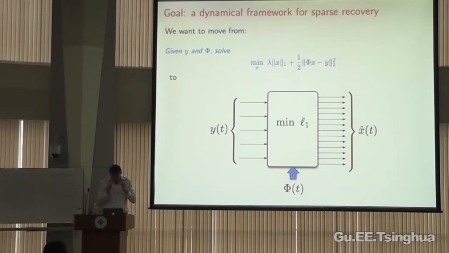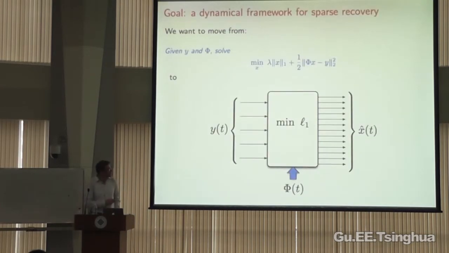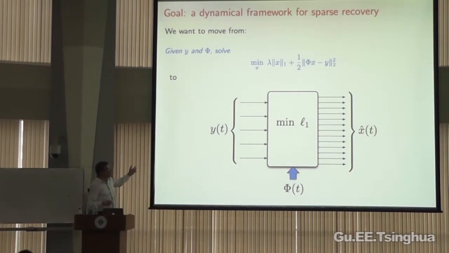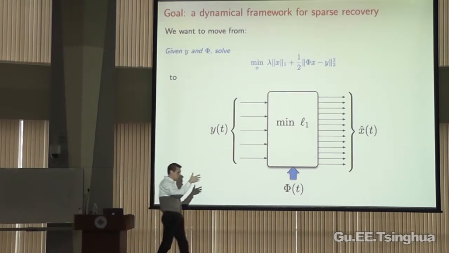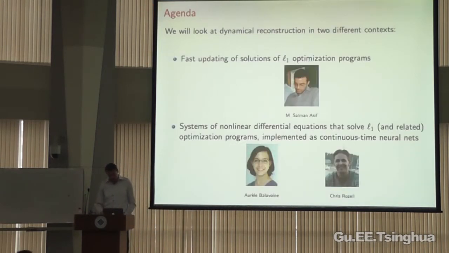The other aspect that I'll touch on is work by another one of my graduate students and another professor at Rice, Chris Rozell. That basically treats this as a continuous time system. We've looked carefully at dynamical systems that, if you feed them a y and hold it steady, eventually settle to the solution of this. What's the convergence behavior of these dynamical systems? And then, ultimately, we understand how those things move as we change these y's. So these are dynamical systems that do sparse recovery, and we study how they behave.